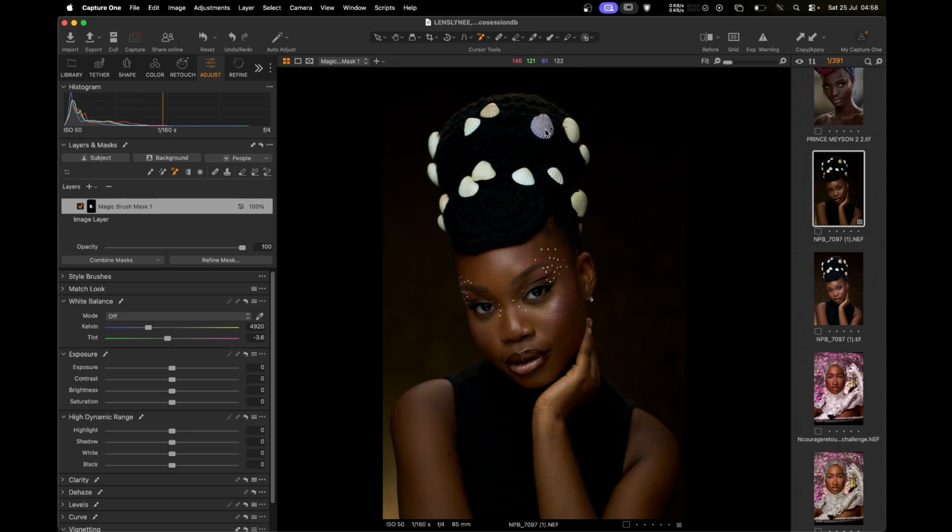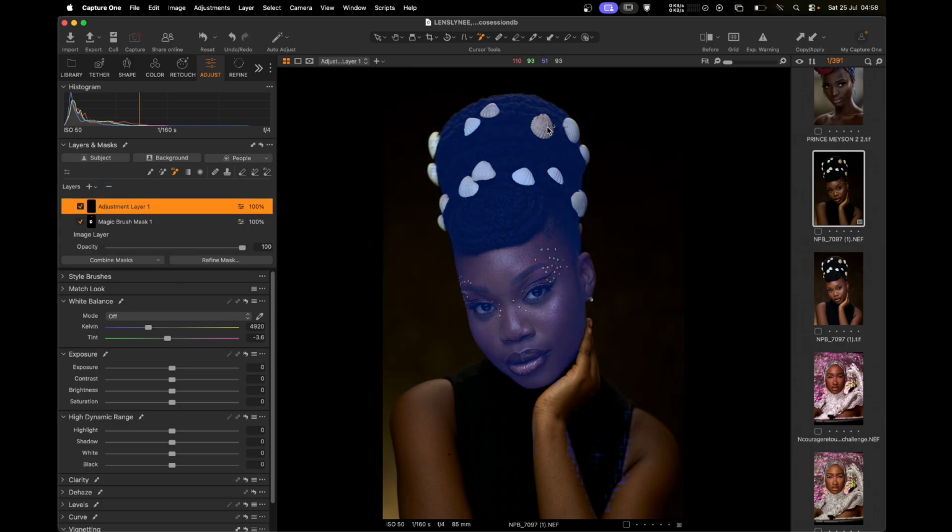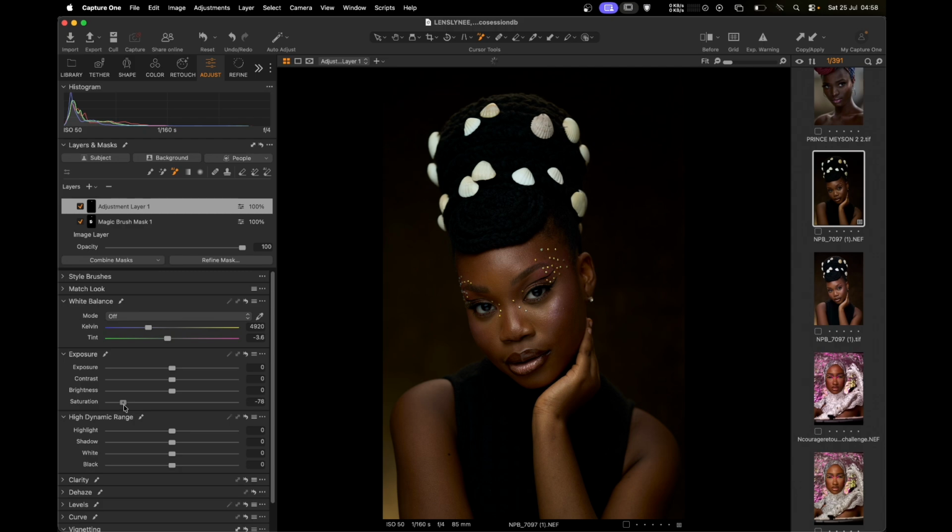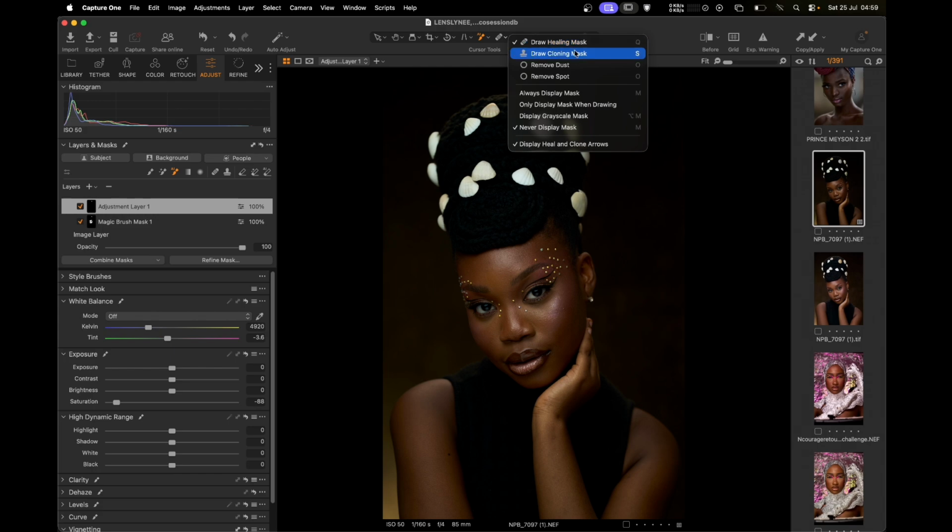Then your AI select brush works very effectively. Like I want to pick this cowries because it's not matching the color of the rest. I can just pick it, then desaturate the cowries, because we're still in the same mask. So I can pick on the cowries, then desaturate it to have a more uniform color with the rest because it was having a stain there. So you can see this is how it works. So just like that, then we move to here.